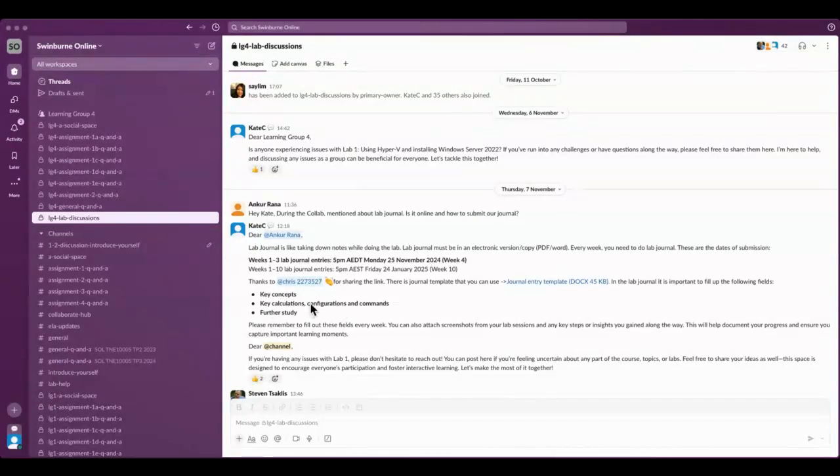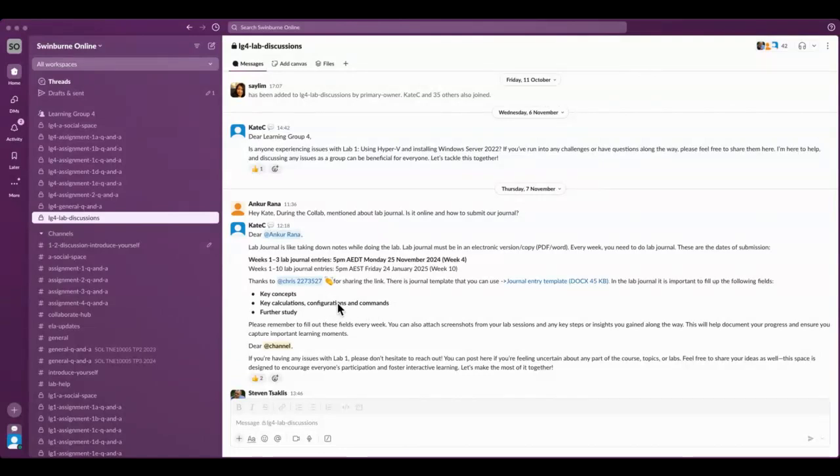Okay, so key calculations, configurations, and commands are just like the steps. You don't have to put everything there, all the lab steps, but it will be handy because you can have your lab journal during your practical skills exam. So it's better to put it there as well.